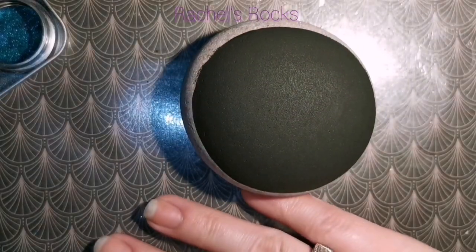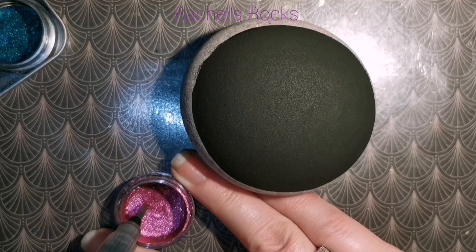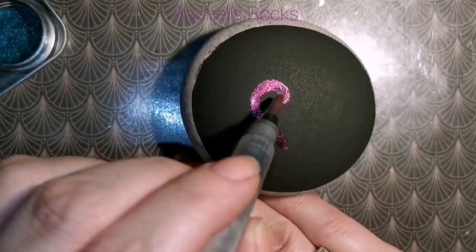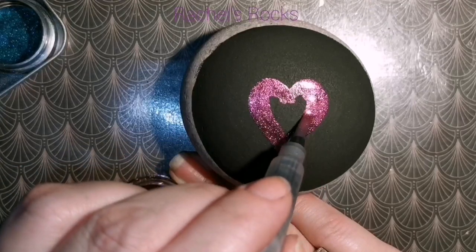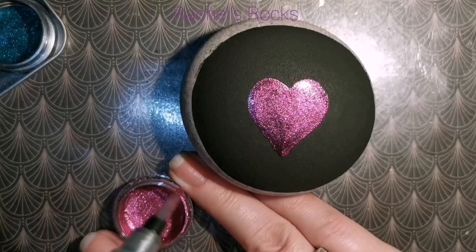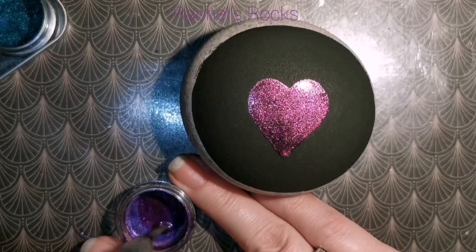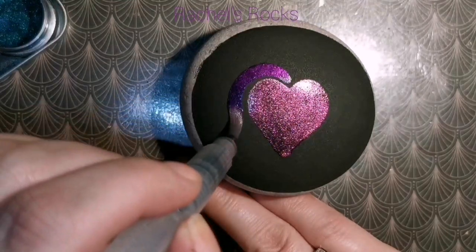I've ordered some pigments from Yuli Pigments on Etsy and I made my own watercolors — I'm going to use a couple of these today, along with a couple of her paint dots, which are the same as my paint buttons. They're pigments from everywhere. For anyone who wants me to make a tutorial on how to make the binder so that you can make your own watercolors, please let me know in the comments. If I get enough people asking for something, I do end up making a tutorial for it.